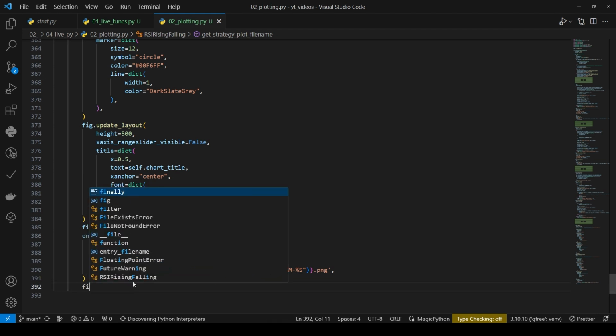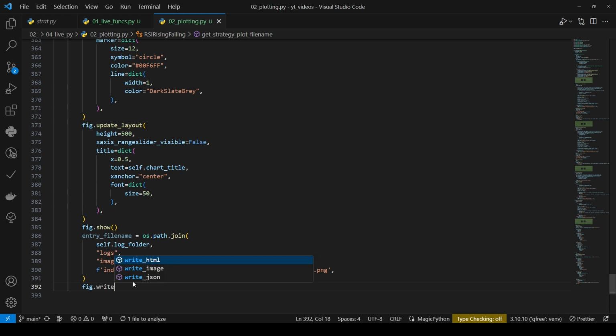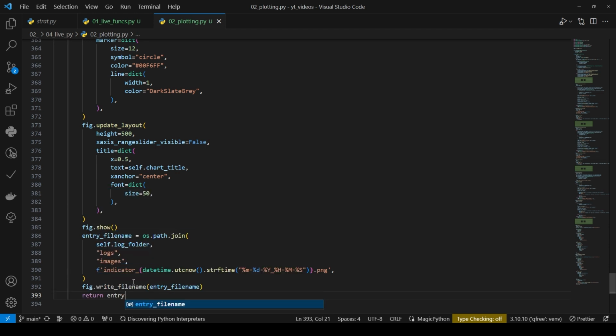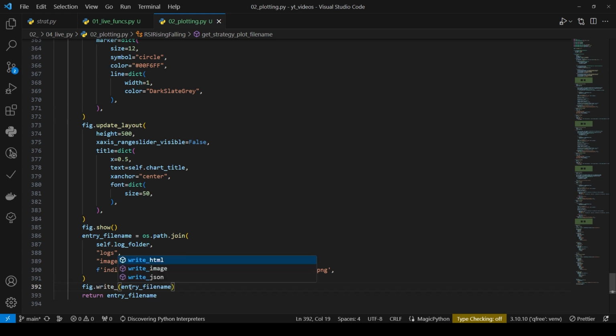Then we're going to do fig.write file name, and then we're going to have entry file name like that, and then we'll do return entry file name. So this should be write image is what I was actually meaning to say.